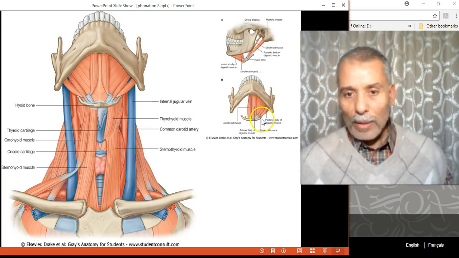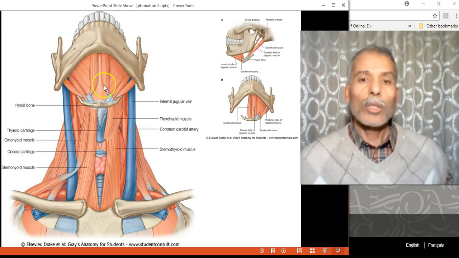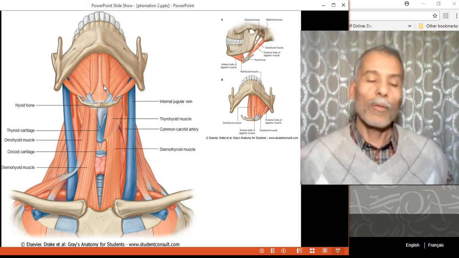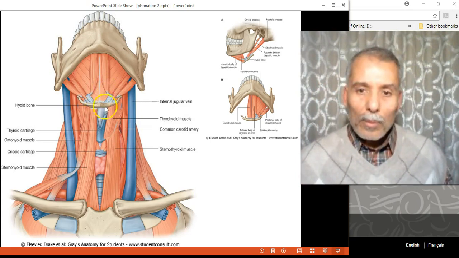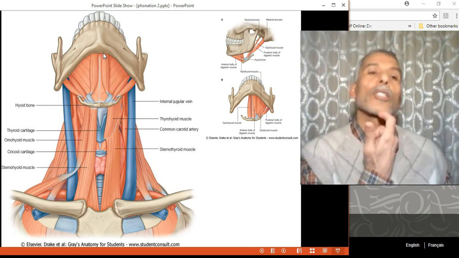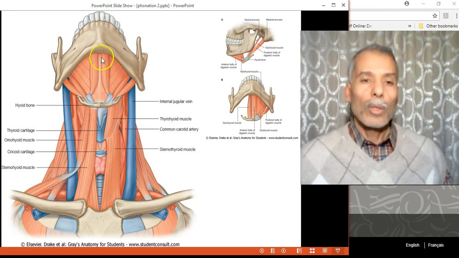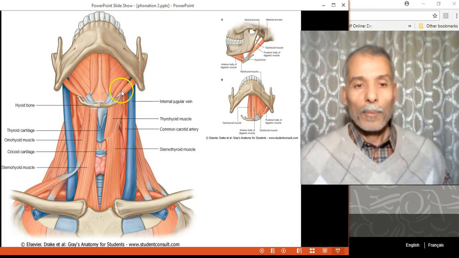That is the geniohyoid muscle. So again, you have to cut the anterior belly of the digastric. You have to cut through the mylohyoid, and then you'll see the geniohyoid. So it is closer to the tongue from inside of the mouth, and it goes from the interior surface of the chin bone, and it courses posteriorly and inferiorly a little bit to insert onto the hyoid bone. So geniohyoid. Okay.